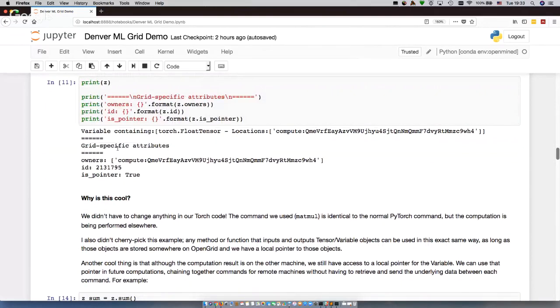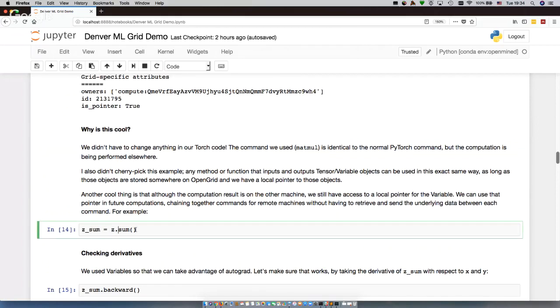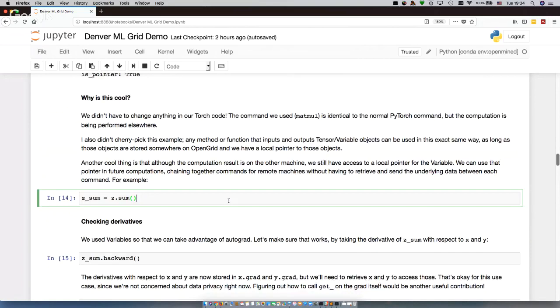So I guess what's happening under the hood here is we have two variables. We sent them somewhere else. We matrix multiplied them together using the pointers. But it knew that instead of actually multiplying these empty pointers, it needed to send that command to that other machine, perform the computation. Now it has the result over there with the data and everything. And then it sent a pointer back for us to reconstruct a pointer to the new object. So the idea here is that the result is on that machine, but I have a pointer to it, which means I can use the result of that computation in future computations without actually returning the data to my machine. So you can chain together operations like this, which we'll do in the future.